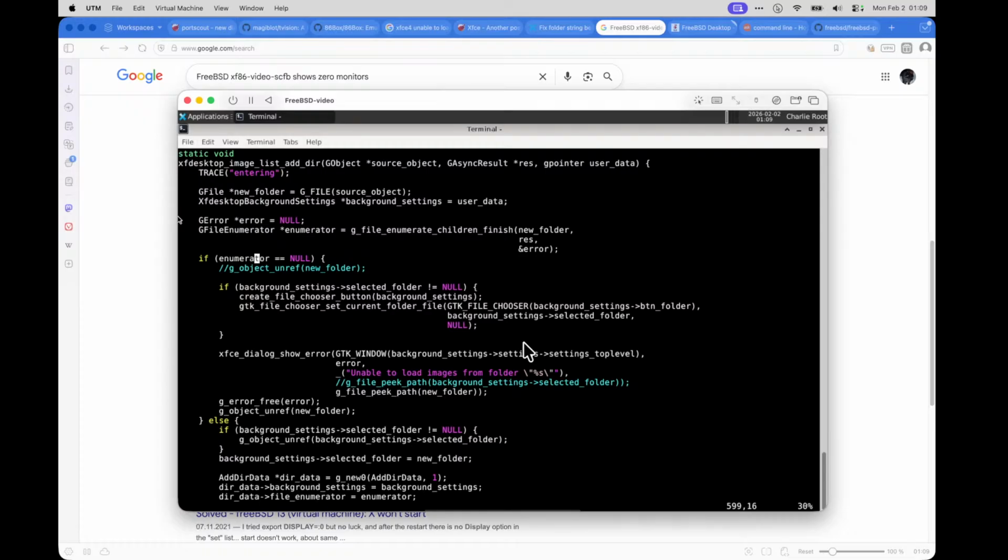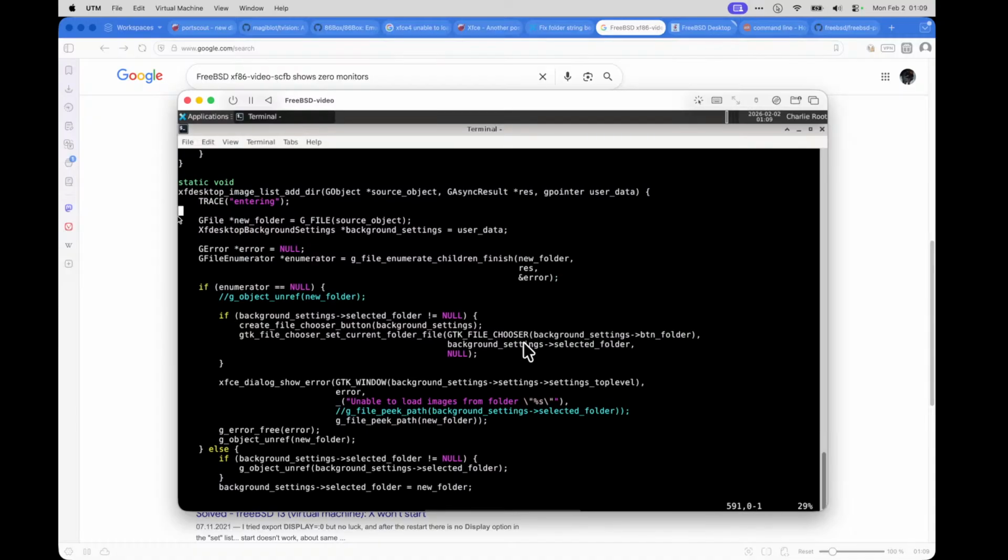So if the G enumerate children first, new folder, trace entering here, new folder G file, where is the relationship to the window?